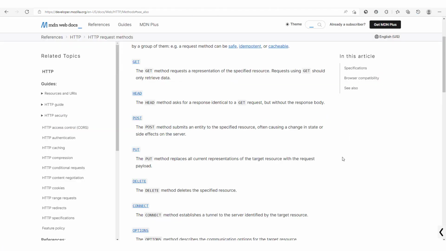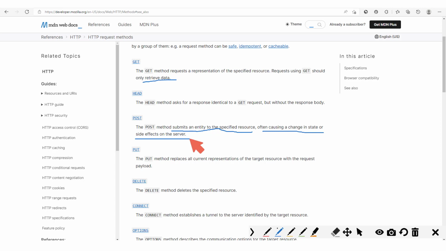For the POST, unlike the GET method where our main interest is to retrieve some data, here we submit an entity to the specified resource, which often causes a change in state or side effects at the level of the server.